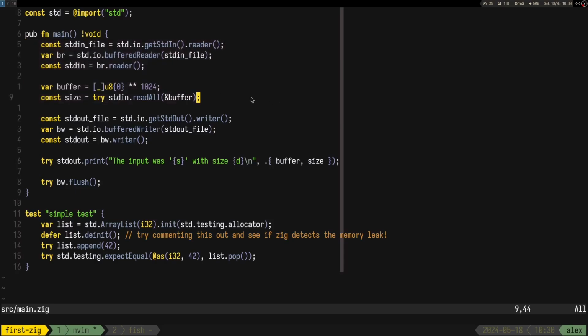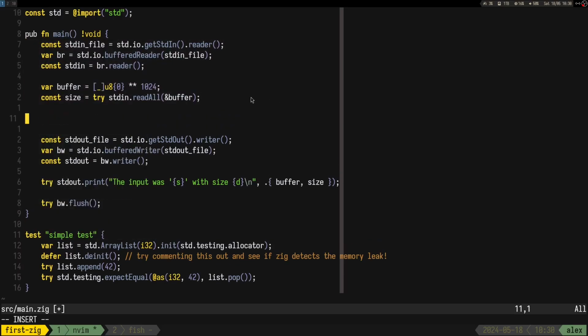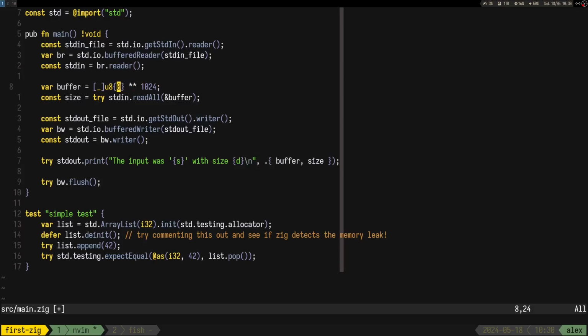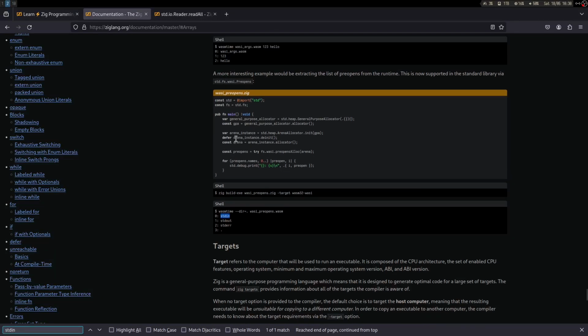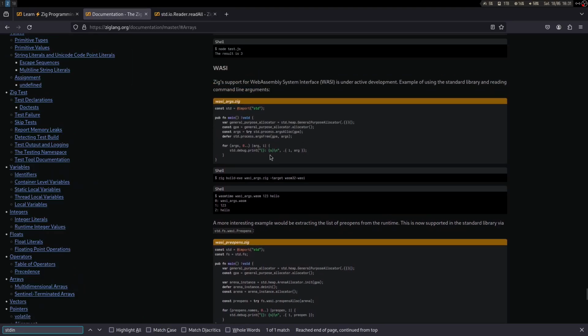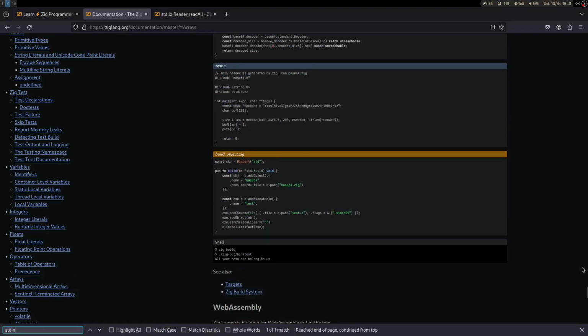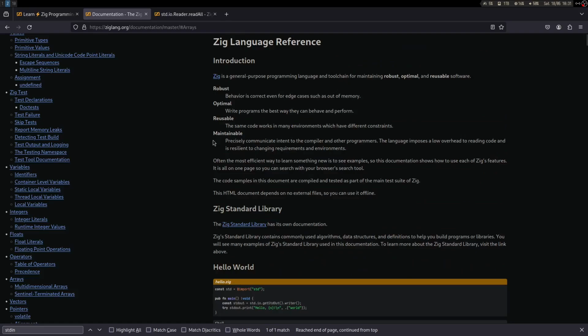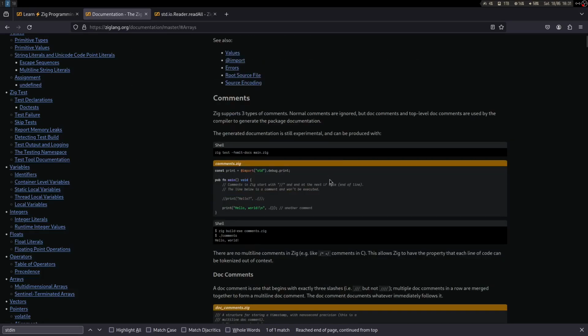Wait, do we have string? We don't. So maybe string is just list of u8. It's good. Okay. I mean, wait, this is the entire thing, right?